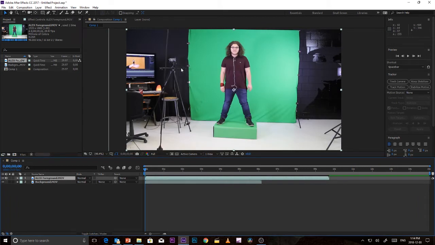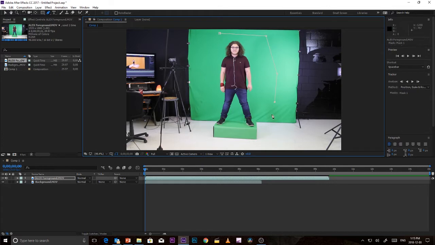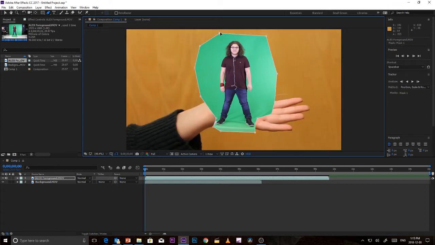Okay, the problem is we're going to key out the green, but look what we're going to have here. So make sure you select Alex, and we're going to cut. We're going to use a pen tool, and we're going to cut around him and make some pen tool marks here. And the start point is the finish point, and boom, there we go. And remember, we can edit if he swings his arms and goes outside those points. We can always edit them and make them bigger.